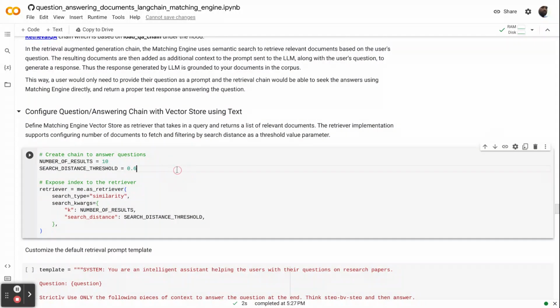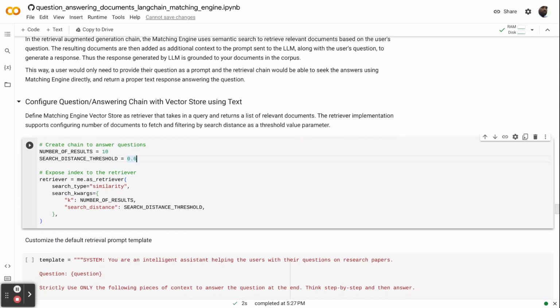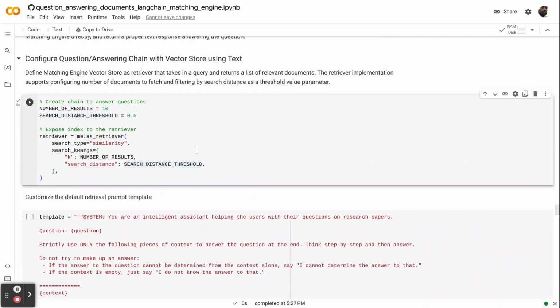So we are going to configure the question and answering chain with the vector store. Here we need to set the number of results we need to retrieve and the threshold, the similarity key, and the search distance. We will initialize this.